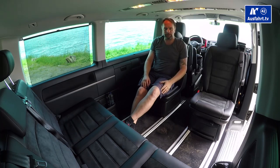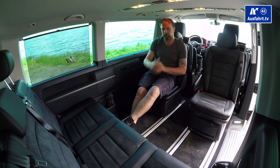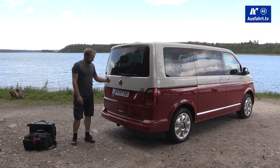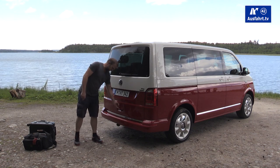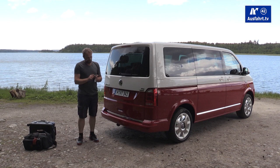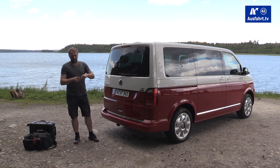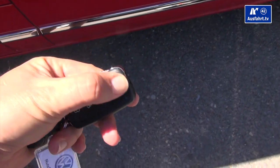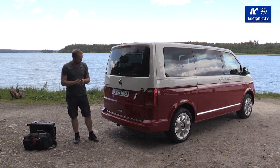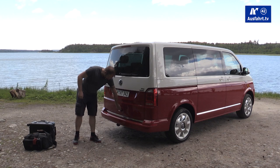Looking up, we have the same set of air outlets, reading lights, and lights as in the front. In the center there are controls for the three-zone air conditioning — driver, passenger, and the very back. The back door can be ordered as an electric door; ours is manual, so there's no switch in the front. The key fob has a button but it only unlocks the door rather than opening it. Here's the regular Volkswagen key — you can snap the blade in and out.